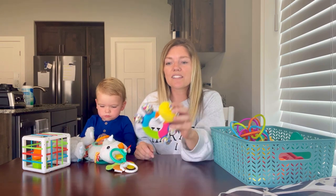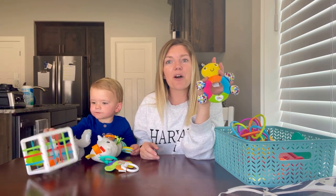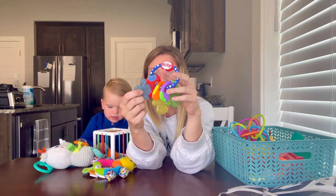At this age you don't need a ton of travel toys, because one toy can keep them entertained for a good amount of time. Especially if they're teething, they're just going to want to chew on things, which means you can pack a little lighter on travel toys. Moving on, we've got these little keys that they can chew on.